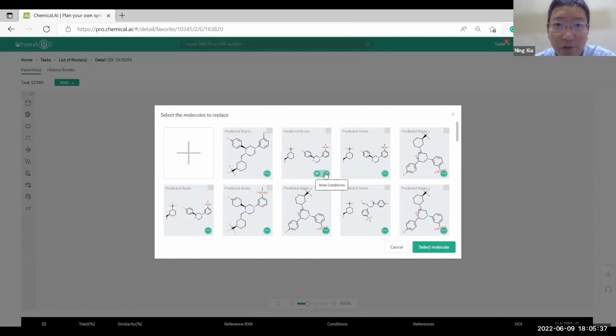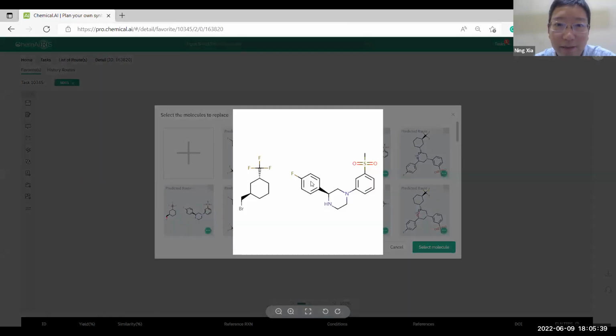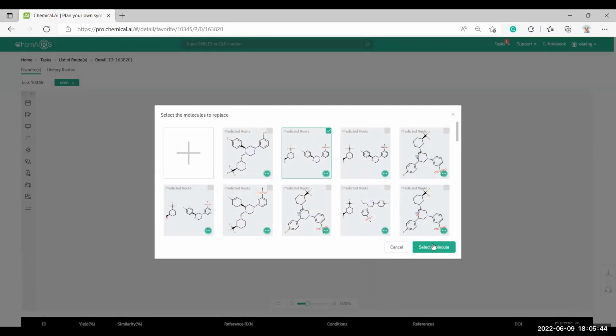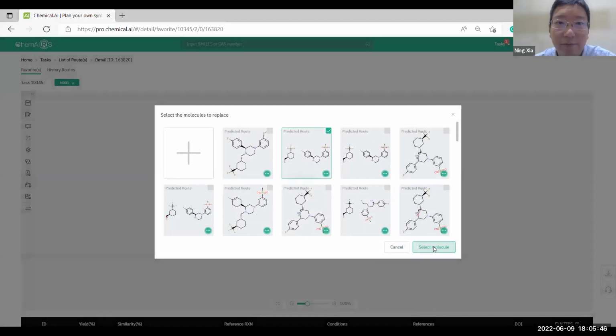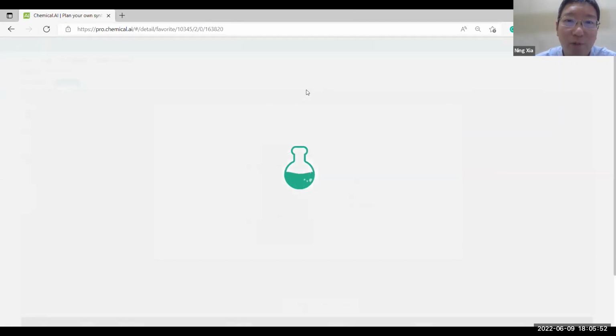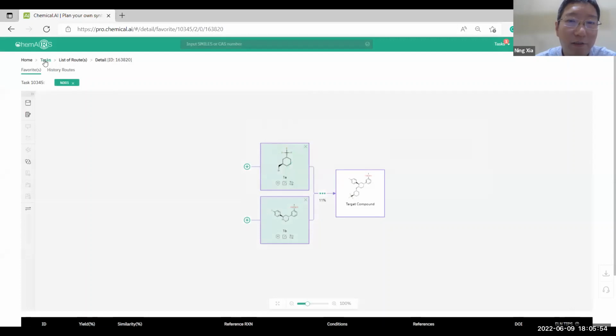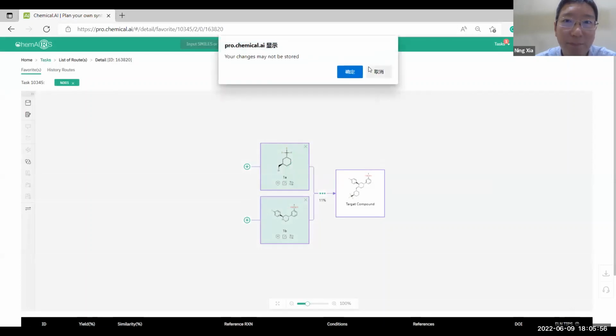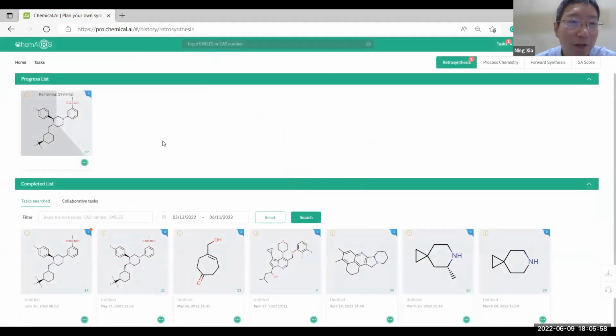For example, we want to divide this molecule into these 2 parts. You can click it and do this retrosynthesis manually. But this is not what I want to show you. This is only for when the molecule is too complex, because generally it will find routes very fast.